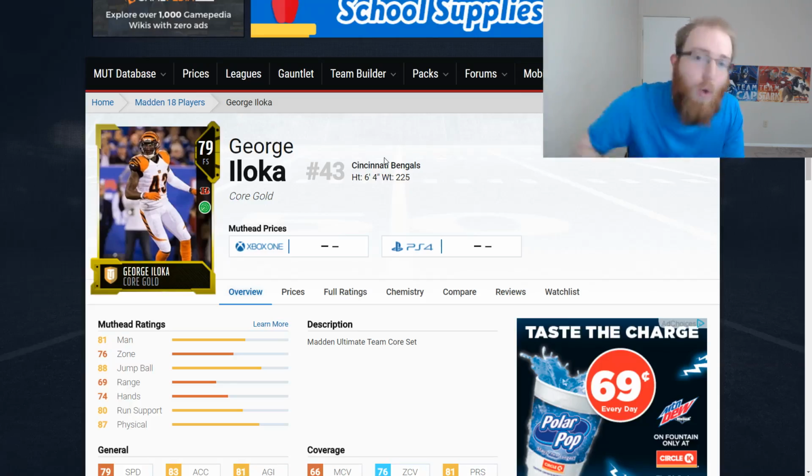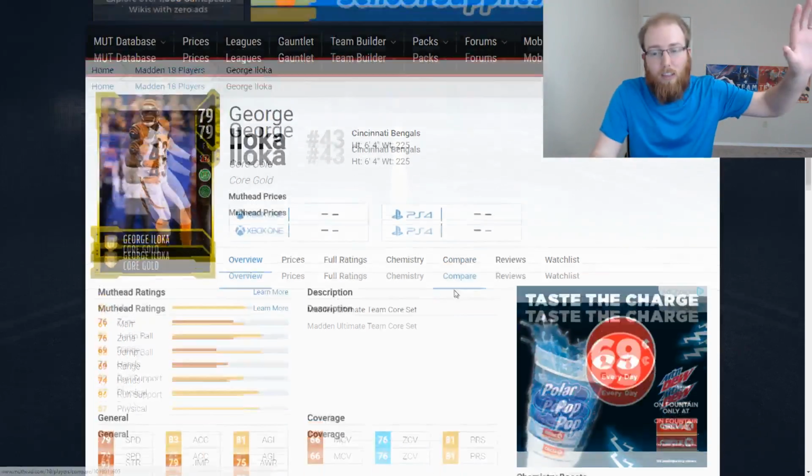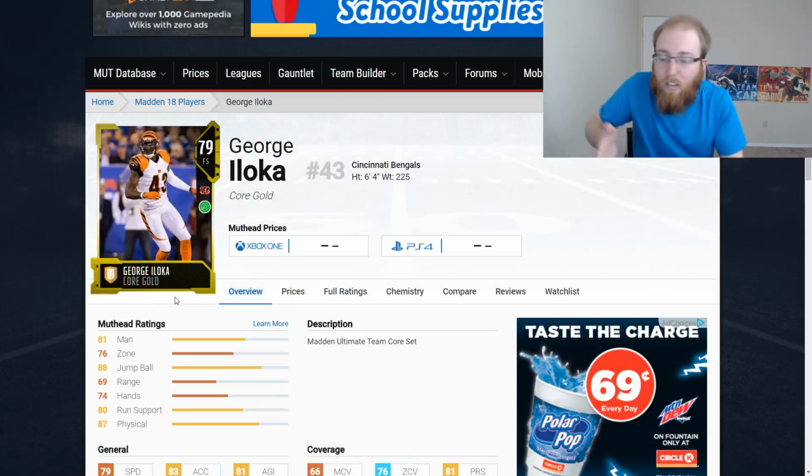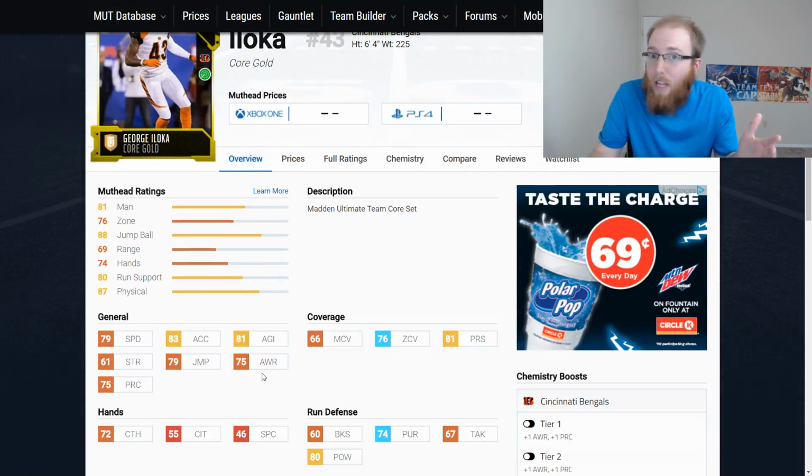My number 1, Jorge Iloka. Jorge Iloka, let's just check this card out. All right, so he's got 79 speed. You would think that's slow, but safeties in this game. Look at Eric Weddle. I think he has like 81 speed. Safeties are slow this year. I think the fastest one is at like 85, 86 speed. So it's not exactly that big a deal that he's 79 speed. I don't think it's going to be that important.